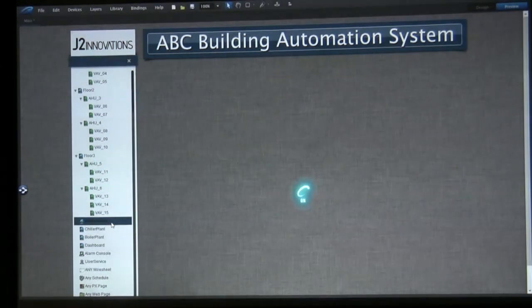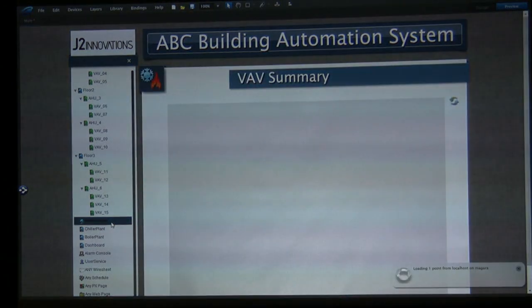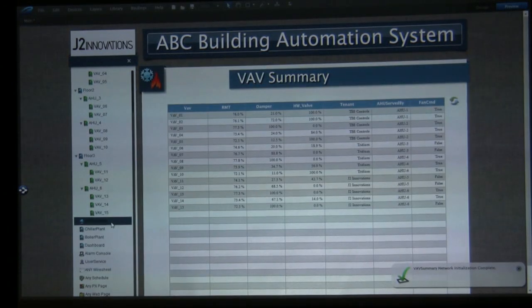Speaking of summaries, back in the day we used to do VAV summaries with lots of text boxes and lots of labels. Now we just run a query. And so if I were to add VAV 16 to this job tomorrow, I would never have to touch this graphic, because the next time I go on to it, it's going to rerun the query, and instead of 15 boxes, there'll be 16 boxes. That's pretty powerful.